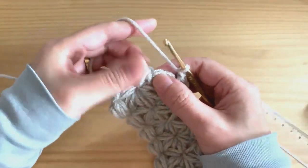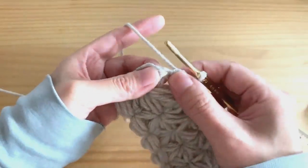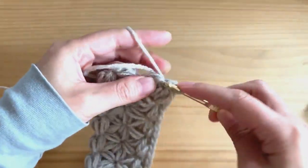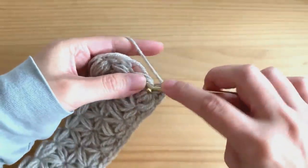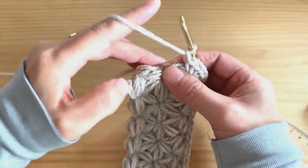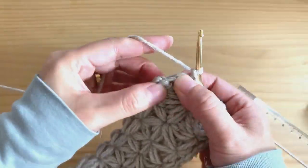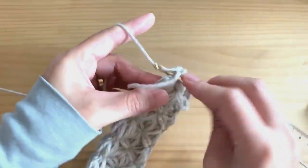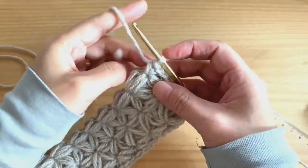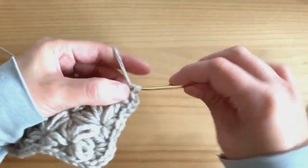All right, here is the corner. So you see the stitch here. So please make 2, 3, 4, and 5 single crochet. Chain 1 and wrapping the yarn end together, and 2 single crochet, chain 1, and the corner again. So please make 5 single crochet, 2 single and chain 1, 2 single, like this. So that is 5 stitches.